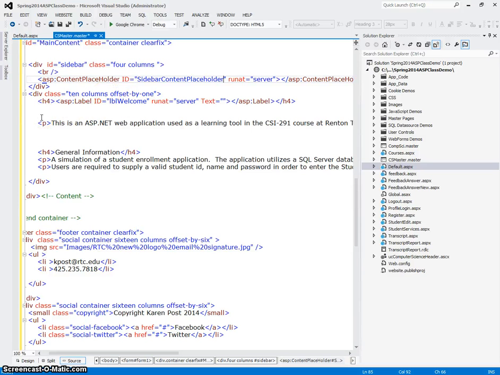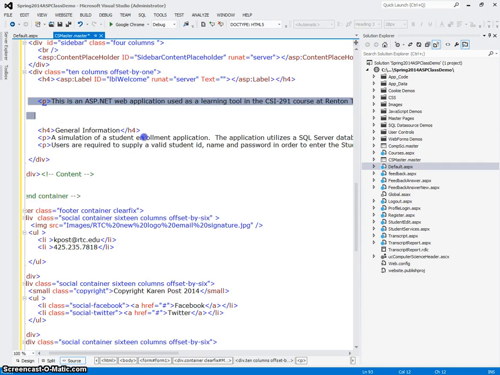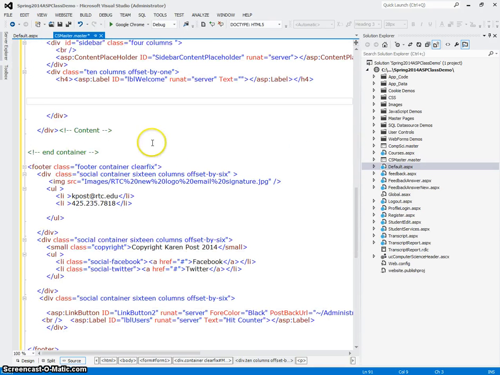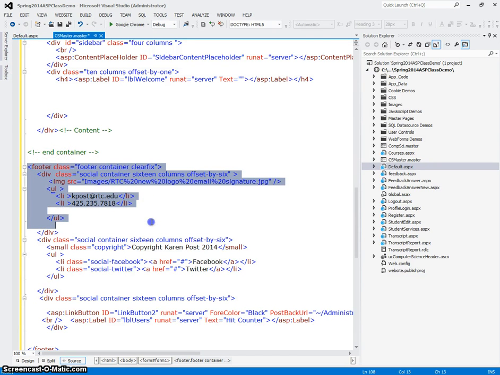The next thing I want to do is replace the content in the main area. So you can see if I move down that this is the start. Here's my label. It's called LBL Welcome. We're going to leave that because I want to be able to customize that on every new page. I want to leave this because we're going to expose this label as a property. But the rest of this content, so there's general information, and then here's my text. And I believe at that point, this is my content area, and then it starts the footer. And I want to keep that. I want to leave that the same.